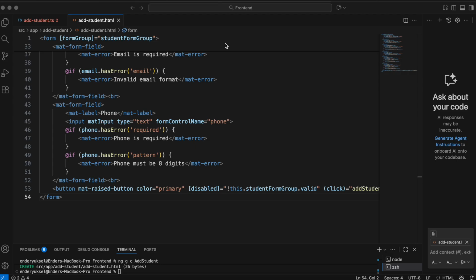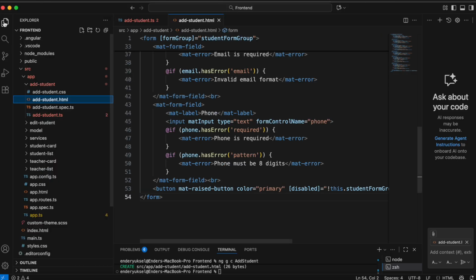So here in this code we actually see several concepts. We have the reactive form binding, that's form group connecting the form to the TypeScript logic. We have form control binding, that is formControlName linking each input to a control in the form group. We use material design, as you saw, mat-form-field and matInput create a styled, accessible UI. We use validation, as you see, the if blocks dynamically show the messages, and we use the submit button control, which is disabled until the form is valid.